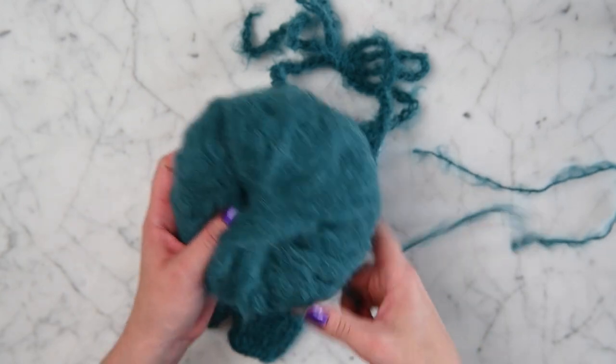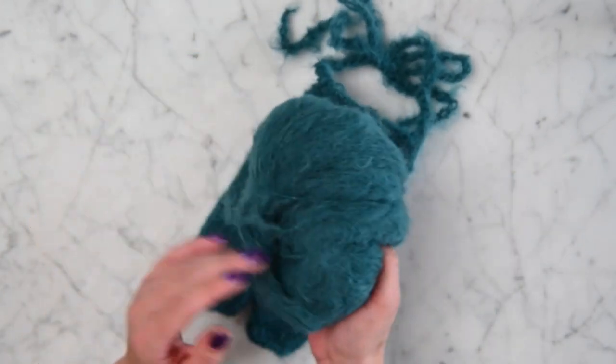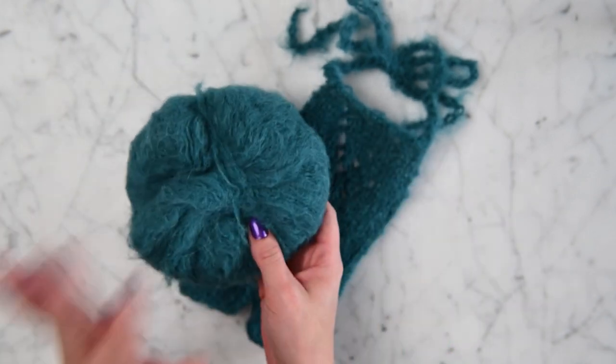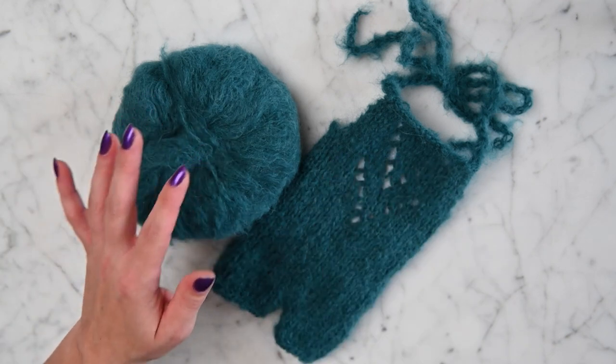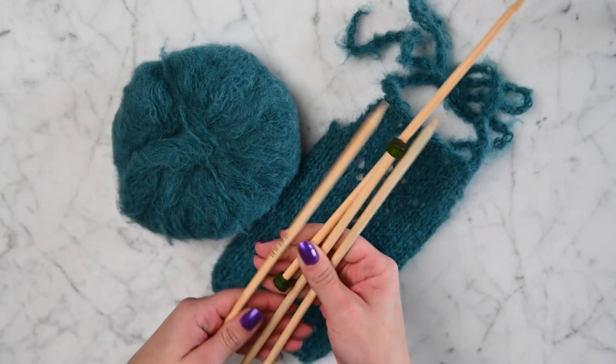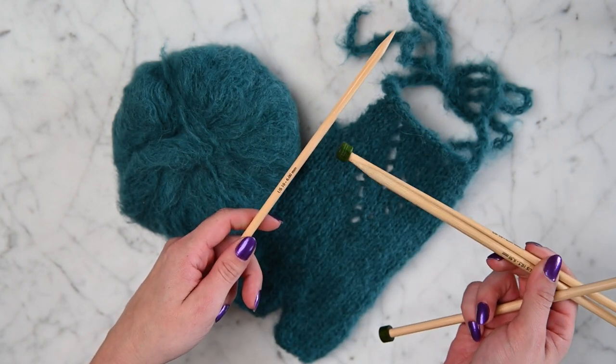I just started this and this is how much is left. There's so much left with this, so you can still make bonnets, wraps, whatever you want. So one skein of Drops Melody or similar 50 gram weight yarn. You will need 3 knitting needles, 2 size 10 and a half and 1 size 10 and a half or smaller.